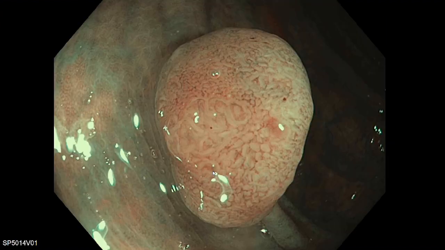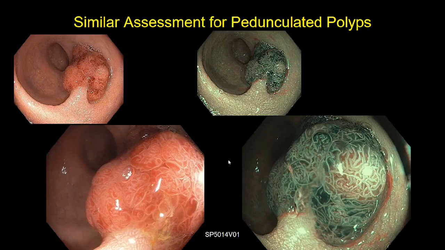This polyp is a little more subtle. One might go and just smear this polyp off, but if one notices this area where the pattern changes, and they get a little bit thicker, more irregular vessels in that area, that's concerning. And this polyp, I actually took this one off. I injected it and took it off, and it had a little bit of high-grade dysplasia in it. And by virtue of the pattern, I really was more careful about that polyp.